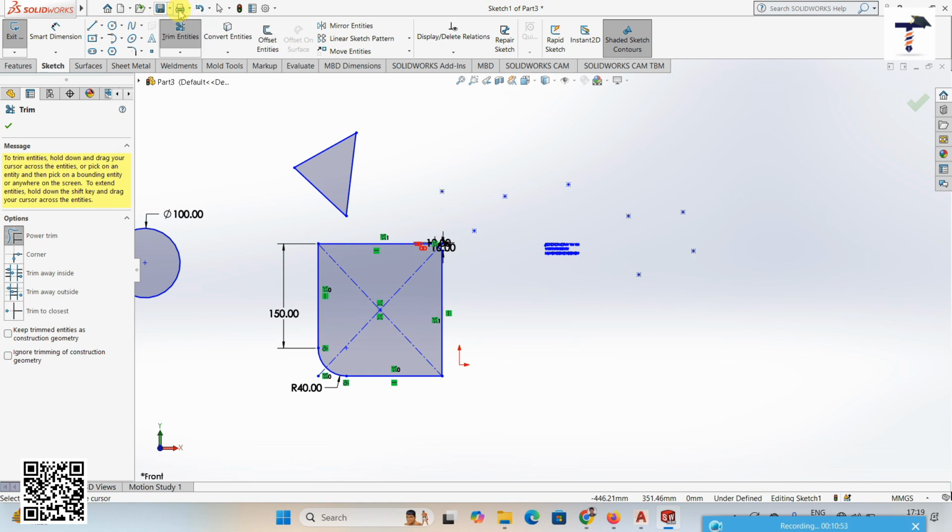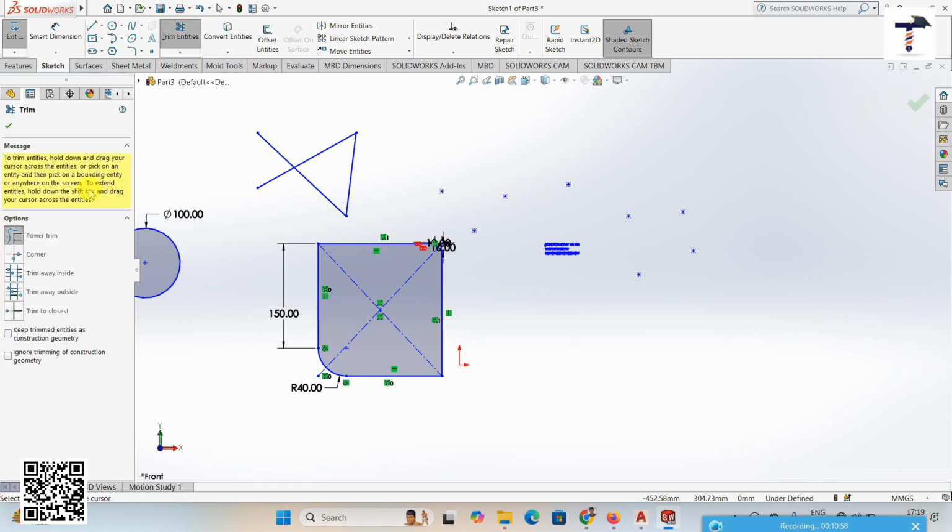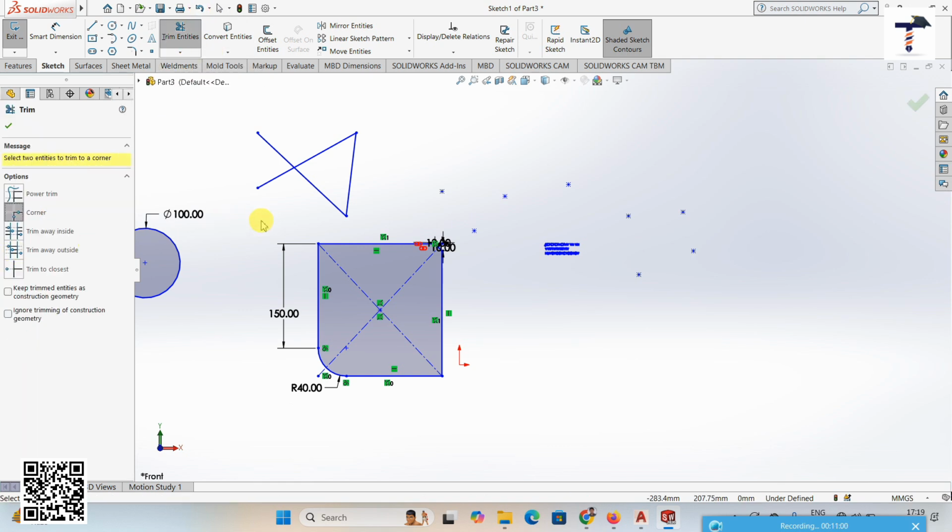Okay, just undo it, and then go to the trim option, and then corner. Suppose just click it here and click here. So now this one is corner. Okay, corner means those lines you selected remain here. Okay, another two lines will be deleted.